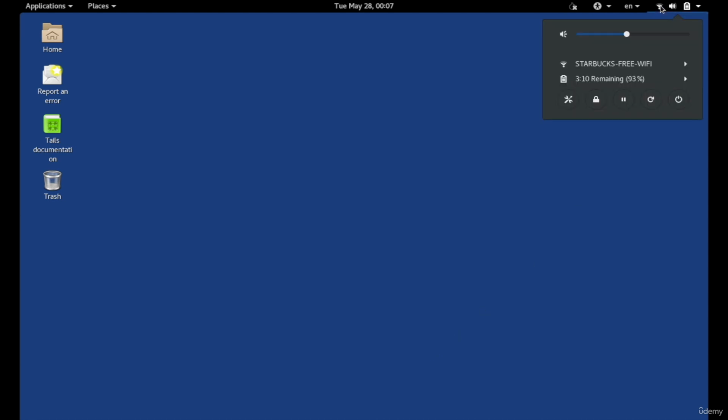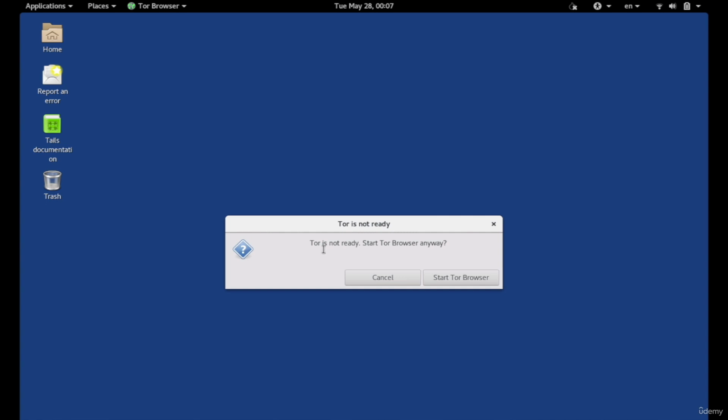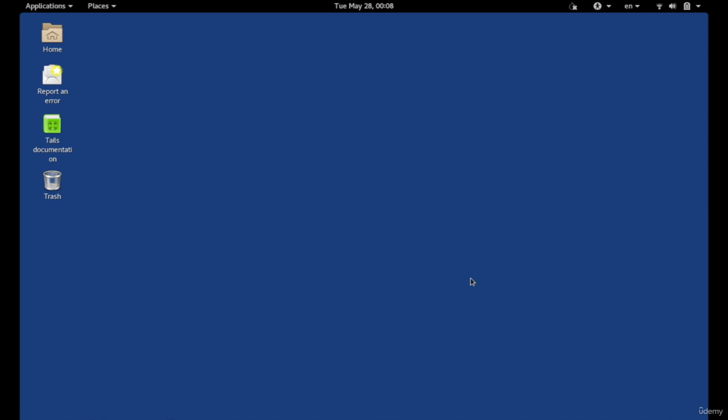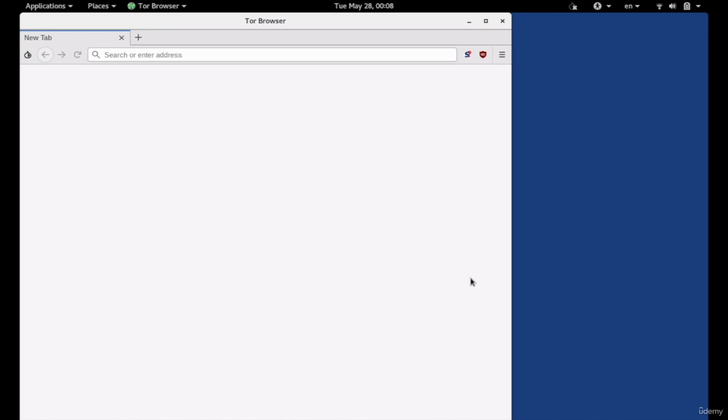So if I go up here, you can see that I am connected to the network, but as you can see, the Tor icon right here still has an X beside it, so I'm not able to connect to the Tor network. And even if I go and run my Tor browser, as you can see, it's telling me that the Tor network is not ready yet. So the browser will probably not be able to access the internet. And even if you wait for this, it's not going to connect. So I'm going to click on Start anyway. And as you can see, nothing will load. We'll be stuck at the welcome page.